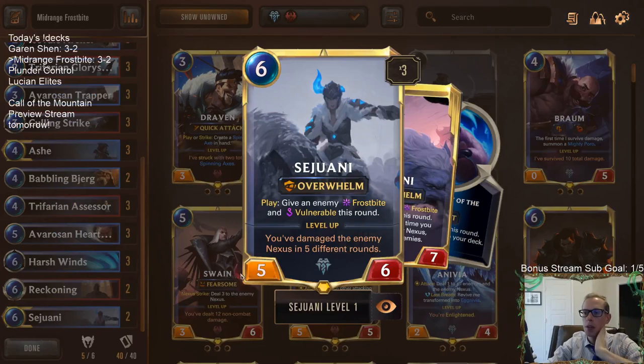I do think Sejuani should be a 5/5, not a 5/6. I think the 6th point of health makes it too strong compared to the rest of the champions, and to even it out, it should be a 5/5. It can still do all this awesome stuff, and it's still a removal spell whenever you play it with Overwhelm. But I do think it should be a 5/5.